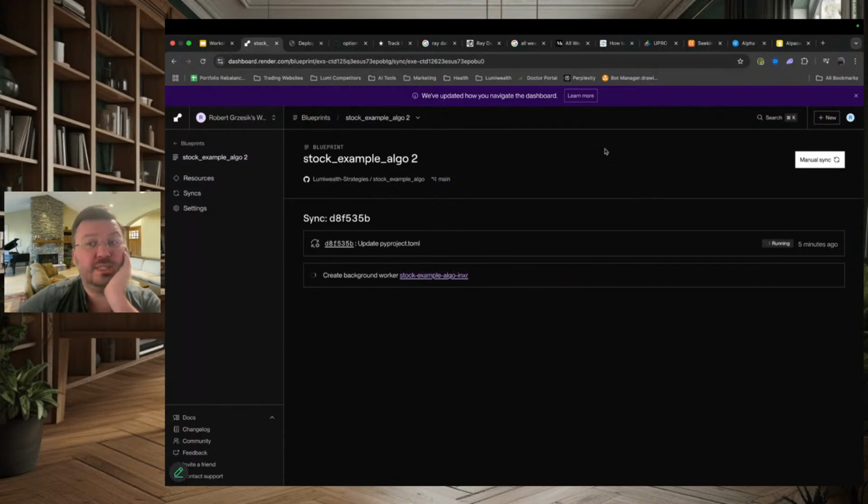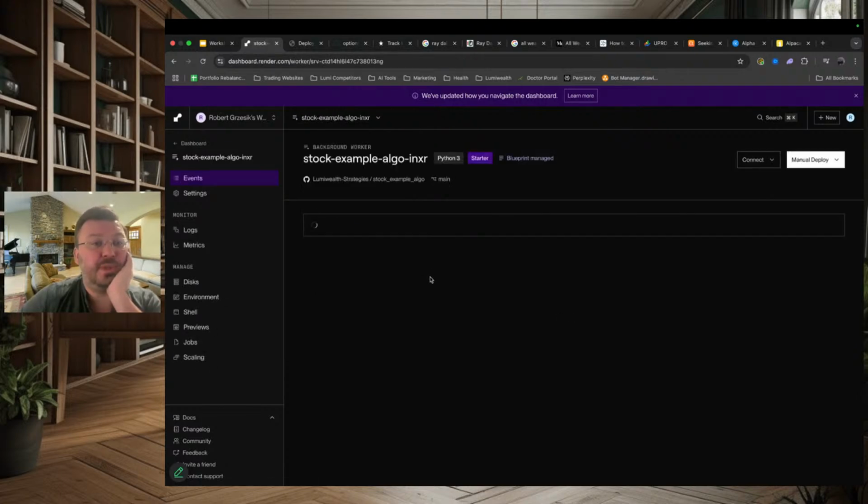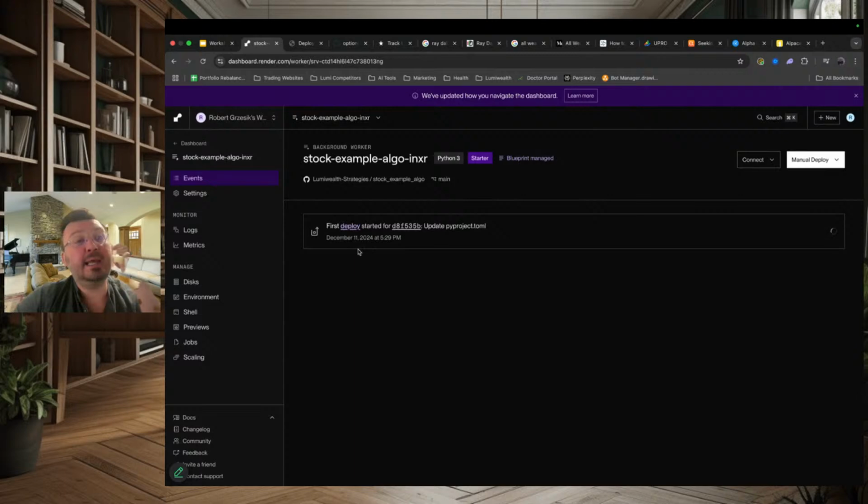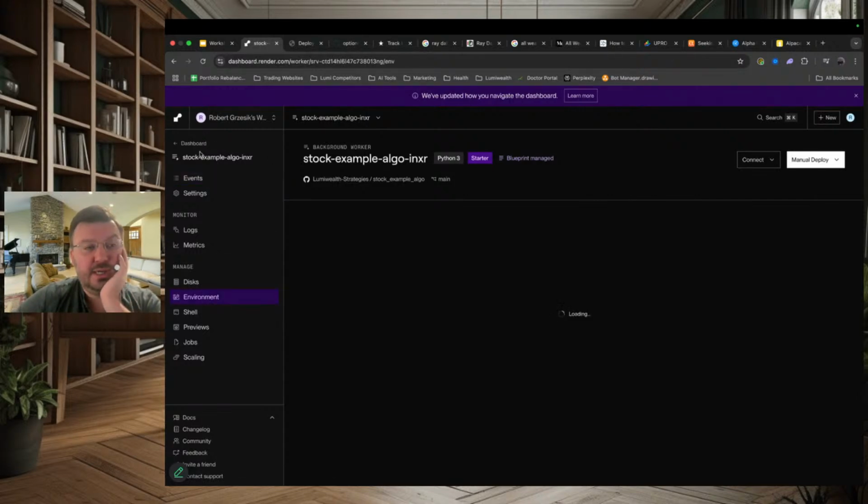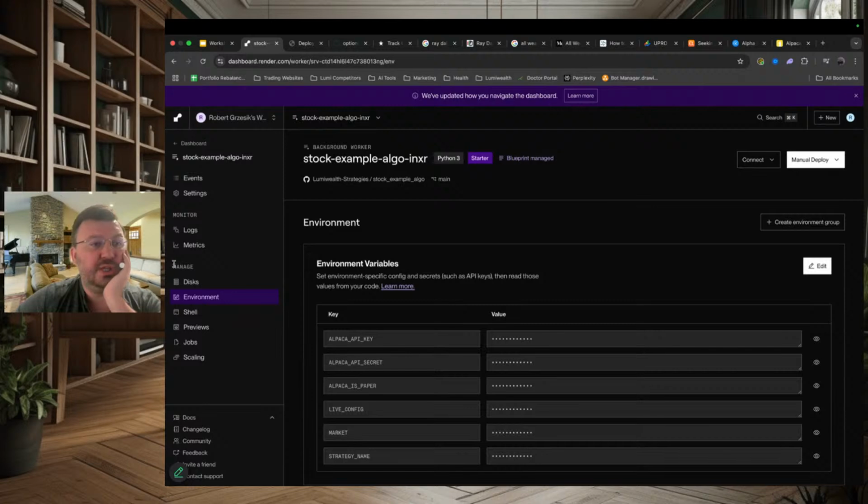So a lot of people will miss this. Make sure that you click on that actual bot name right here in the middle of your screen. So you click on that, okay? And when you click on that, now you'll see that your menu on your left changed, okay? And you see a bunch of stuff in here. What you need to do is go over to environment. This is new. They kind of broke this up a little bit here. So it's underneath manage. You click on environment, okay?